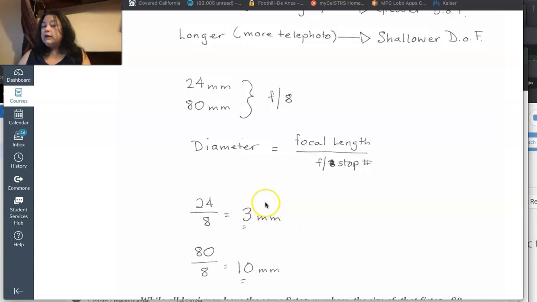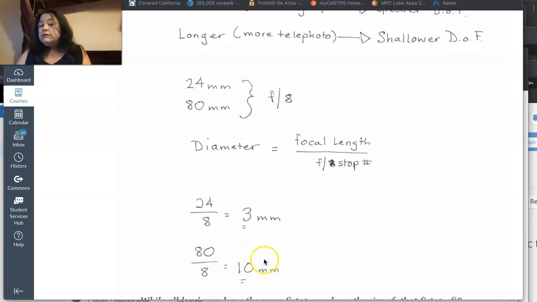And so the diameter of the aperture at f8 on a 24 millimeter lens is 3 millimeters. We then take the 80 millimeter lens and divide that by the f-stop number, 8, and we get 10 millimeters. So 80 divided by 8 is 10 millimeters.